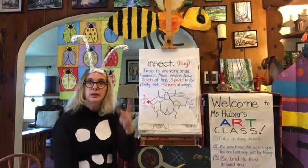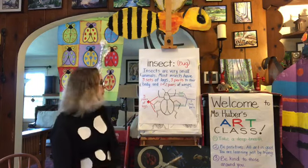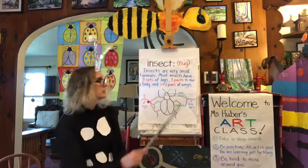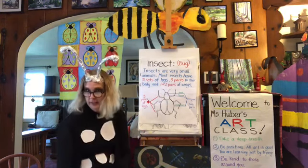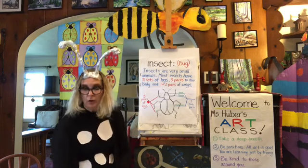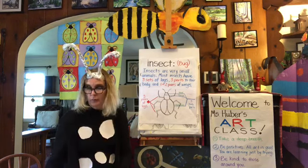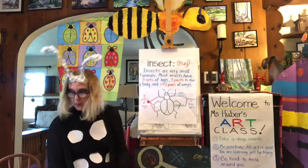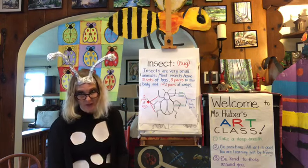So you want the 3 parts to their body, and then you also want to make sure they have 3 sets of legs. Insects also have 1 or 2 pairs of wings. Maybe you'll choose to make a beetle where the wings aren't open, or maybe you'll choose to make a bug where you can see the wings are open. It's your choice. Bugs and insects come in all sizes.